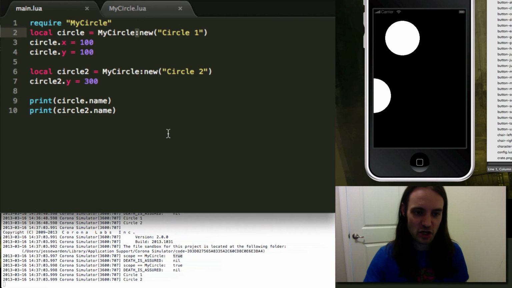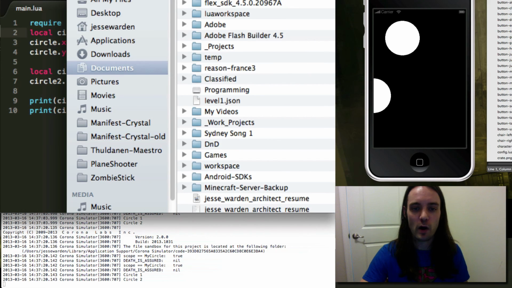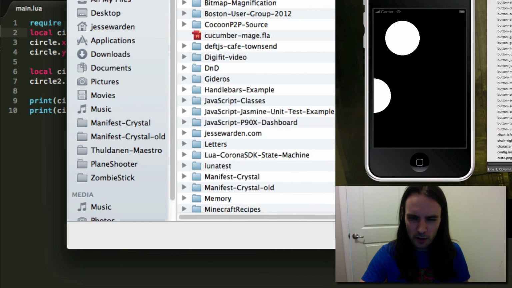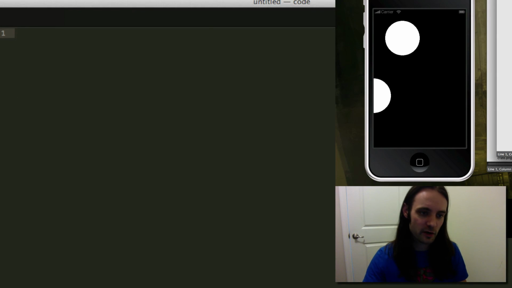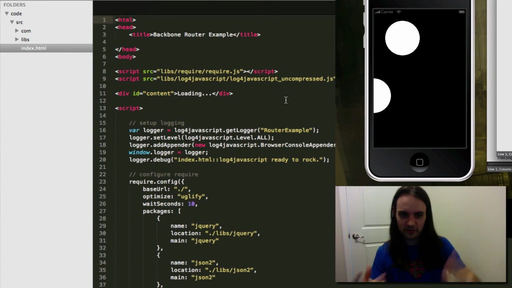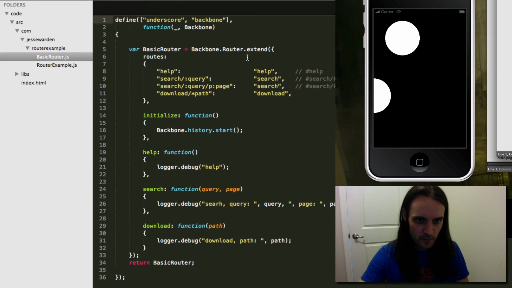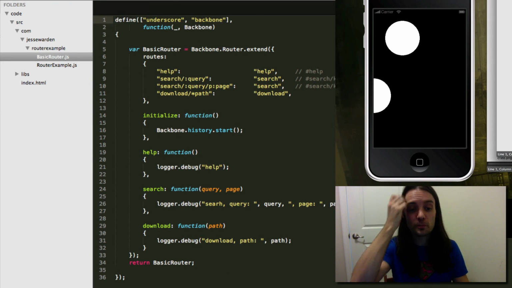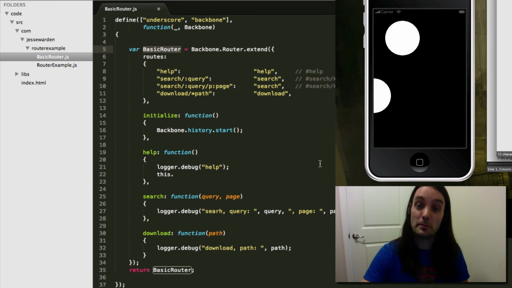Other languages like JavaScript do not do that. They require two things to make that happen. Let me show you. I'll give you a Backbone router example, which is a JavaScript project I've done on GitHub, just to show the basics of dealing with routers and things like that. What I wanted to show you was the scope. Now this is a closure-based class. So scope in here, when I say this, is actually applying to this particular object right here called basic router.